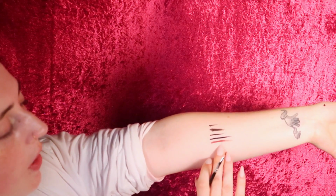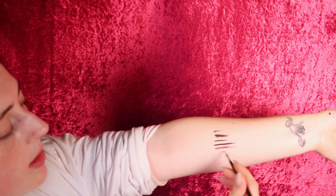So either way, you've got the fine liner brush. You can make the line as thin as you want, as thick as you want, as pigmented as you want, as sheer as you want. It's really up to you. This one is really good for your fine details, your precise details. If you want to make tiny little flowers, go for this bad boy because you can make them as small as you want, as big as you want. Just make sure that you go for the smallest kind of brush that you can find, both in shape and in height and in width. Second bad boy is this one.